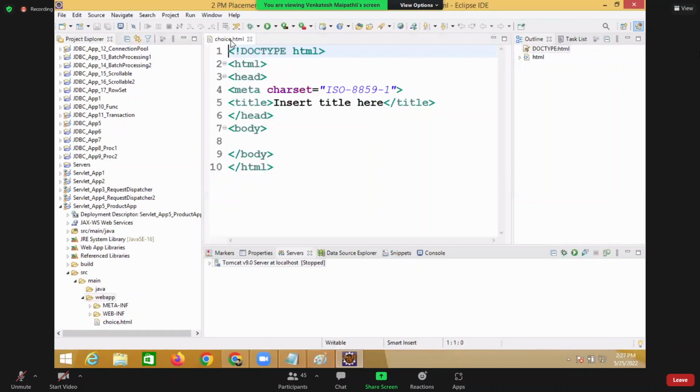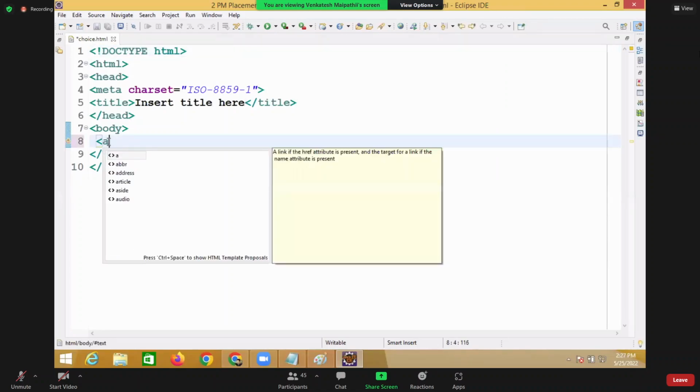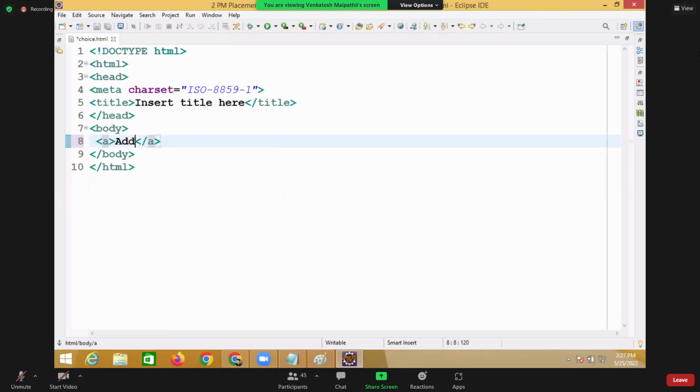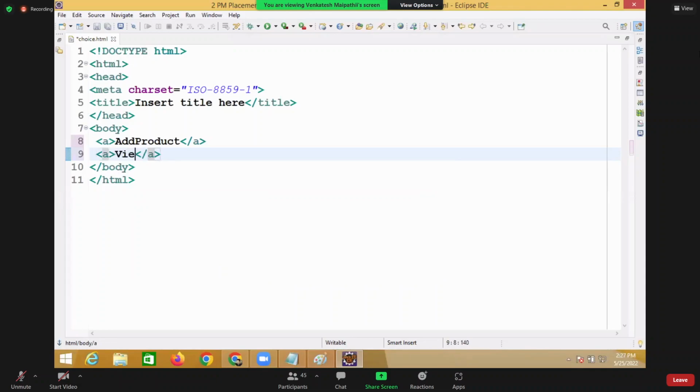In that choice.html, I am taking two anchor tags. One is add product. One more anchor tag I am taking: view products.